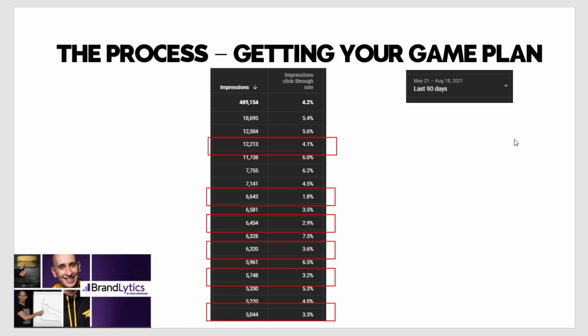If you've got a video with 100 impressions in the last 90 days, there's a good chance that one test on that singular video is going to take anywhere from 6 to 12 months to finish. And nobody wants to wait 6 to 12 months to see if you improved your click-through rate from a test. So typically what you'll do is sort all your videos based on impressions. And then you're going to look at impression bands.